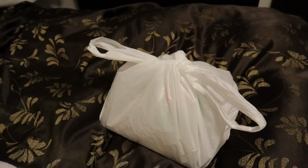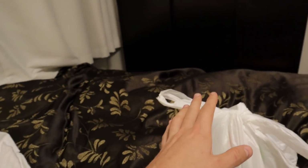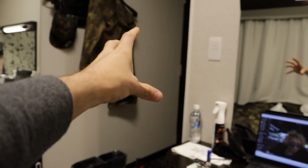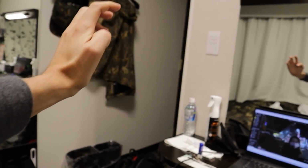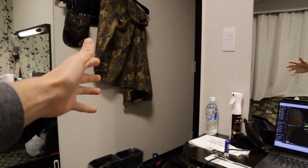But anyways, we are back home, we are in Japan, and let me show you what I got for dinner today. So this is dinner, and how this works is actually kind of funny. We get an announcement over the speaker that pretty much says that they're placing food on our door handle, and that we're not allowed to go outside until they do another announcement to say that it's safe for us to collect it, because they don't want us obviously infecting stuff if we're infected.